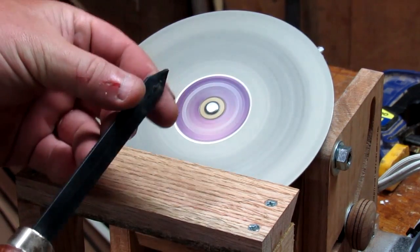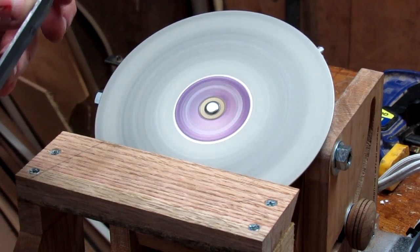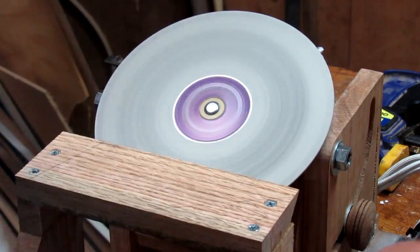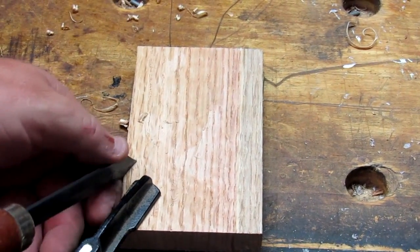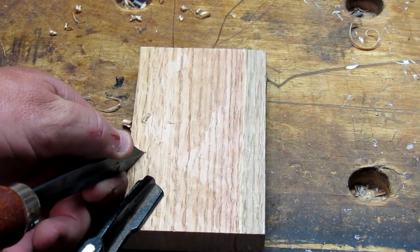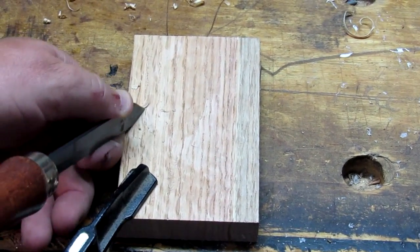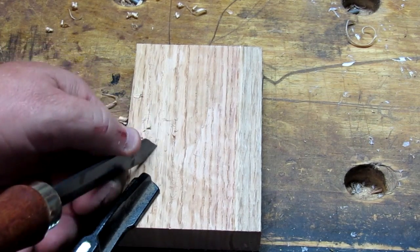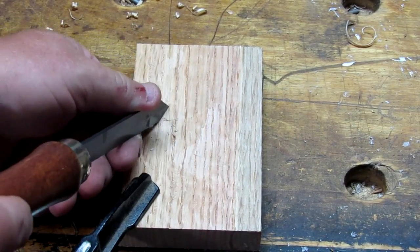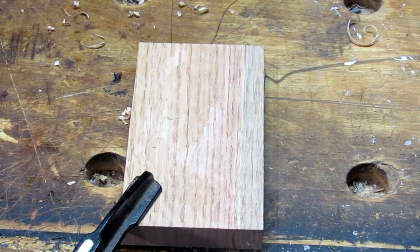Now I'm sharp up here and on this side. So that should be sharp. And it is sharp. Look at it. It wants to dig. I'm trying to use it like a chisel, and it's not really a chisel. But you can see that thing cuts wood very well. That is a very, very sharp tool right there.